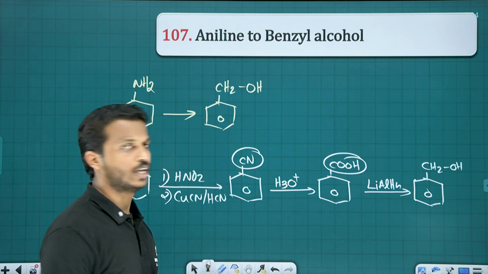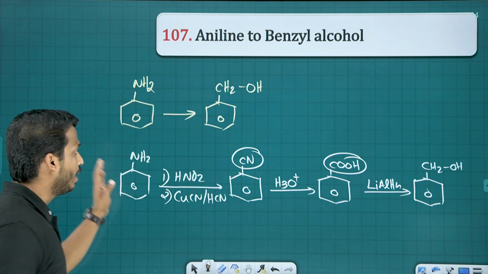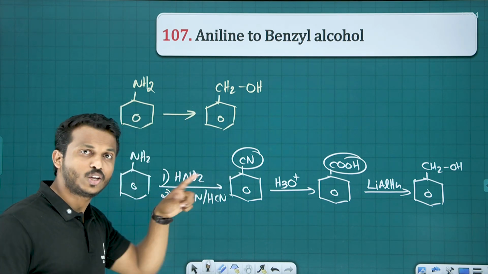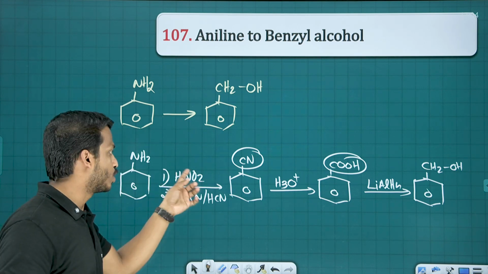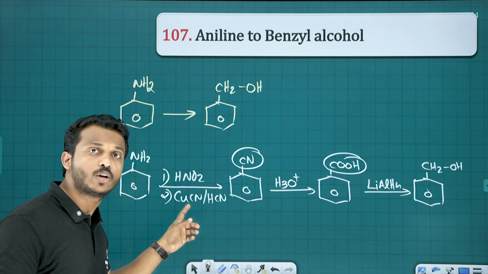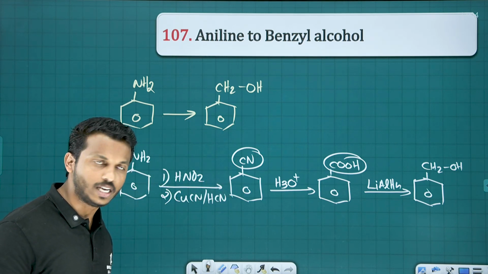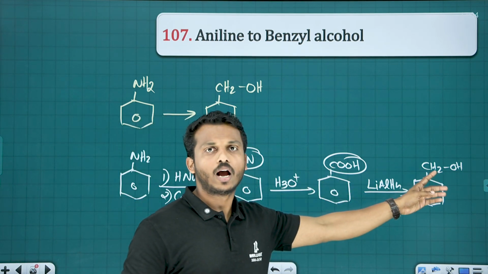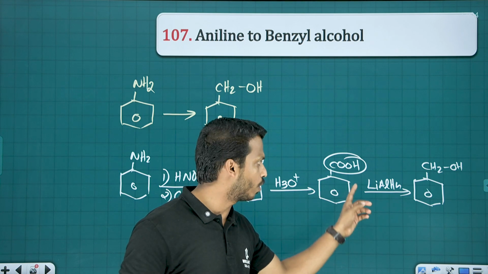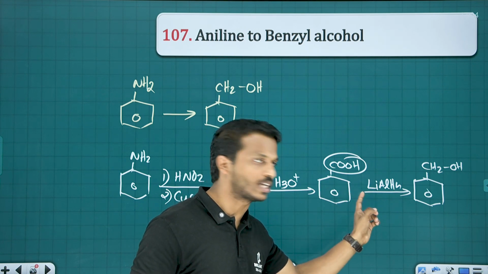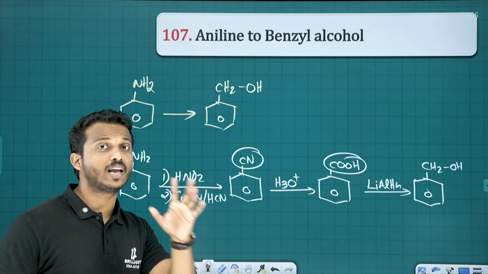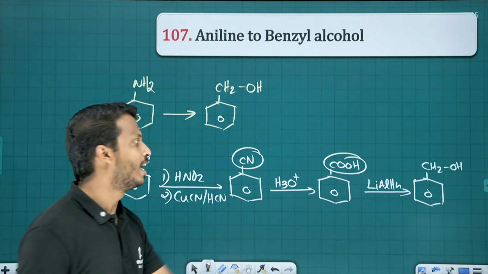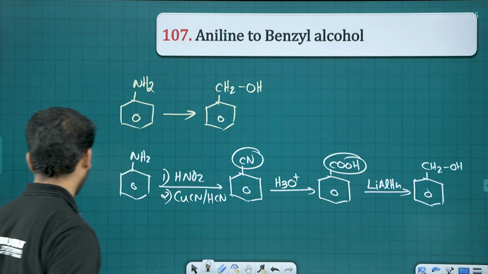COOH becomes CH2OH. Right. So amine on diazotization, you get diazonium salt. Diazonium salt when treated with CuCN or KCN, you get cyanobenzene. Cyanide on hydrolysis, you get acid. Acid on reduction, you get alcohol. So LiAlH4, or you can run first LiAlH4, second water. Mainly LiAlH4 is a strong reducing agent. It converts acid to primary alcohol.